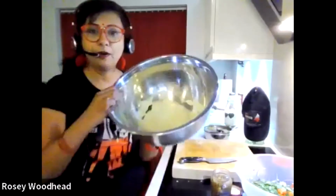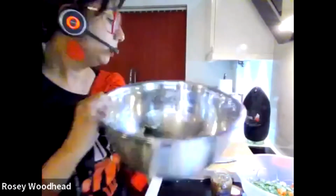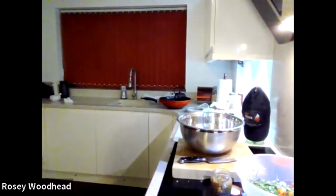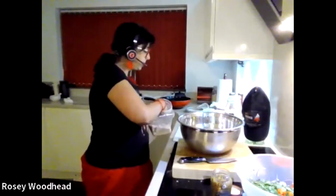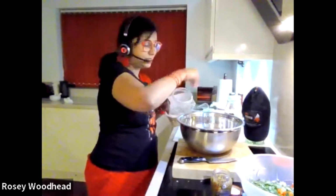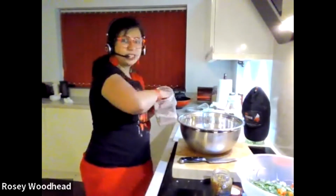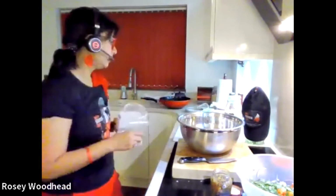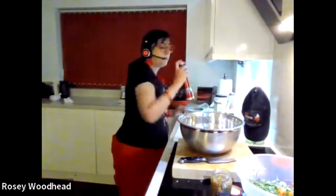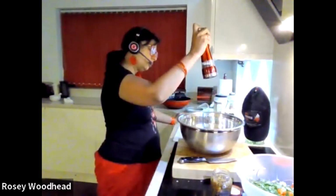So now I've put the gram flour into the bowl. I'm going to add some salt, about a teaspoon to a couple. We can add more salt if it's not salty enough. You can always test the batter. I'll show you how I test the batter. So I've added some salt. I can add some pepper as well. Salt and pepper, yeah.